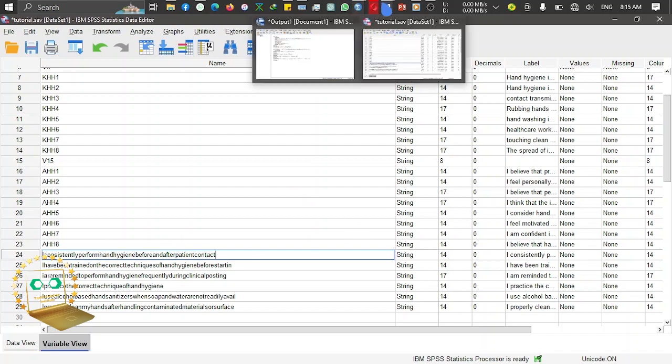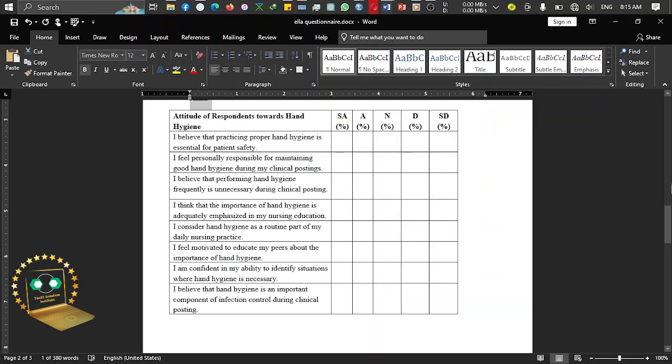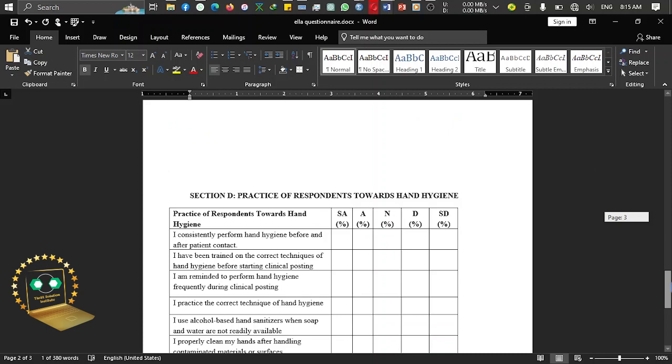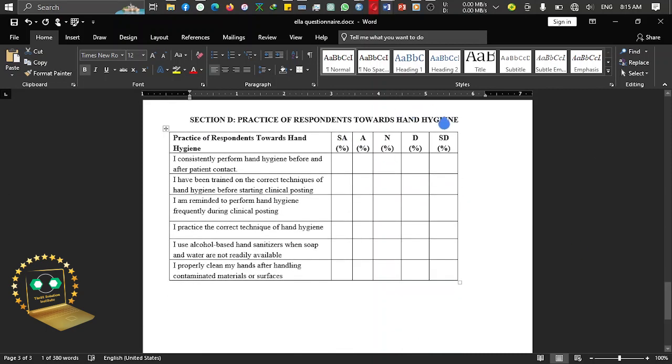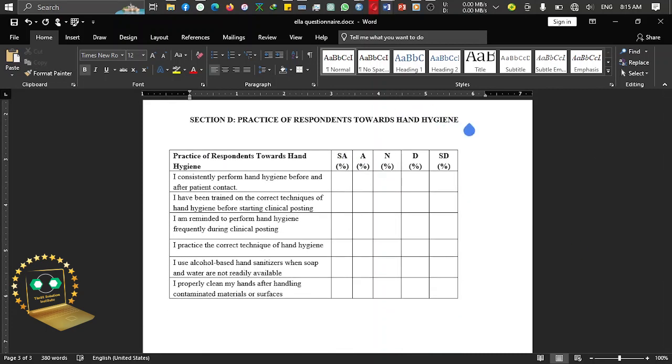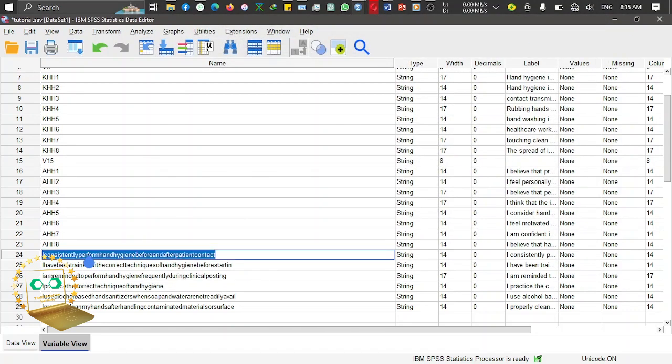Now, if you check, the final table is practice of hand hygiene. So I can just say it is PHH, right? Practice of hand hygiene. Copy, go back.